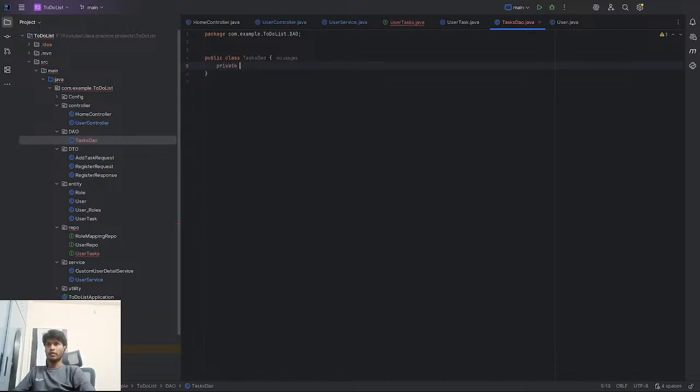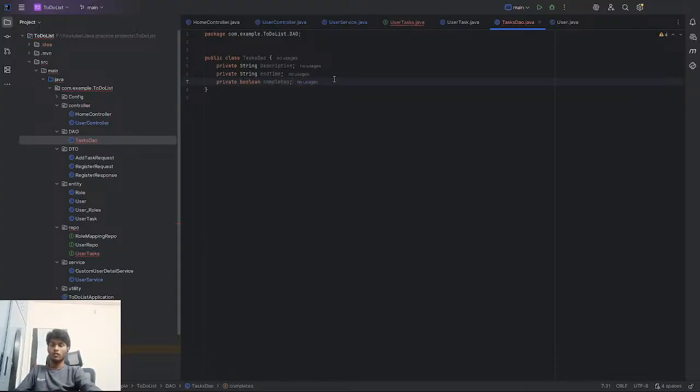Okay, what will it have? It will have a private string description, and a private string time, and a private boolean completed.